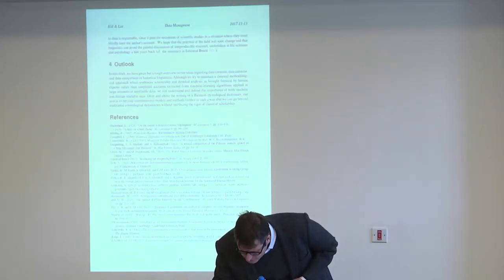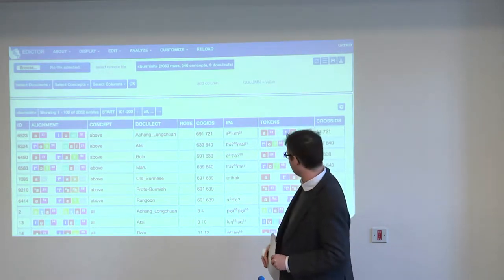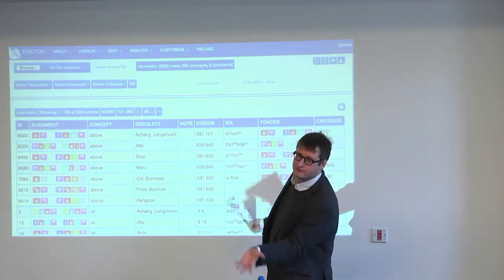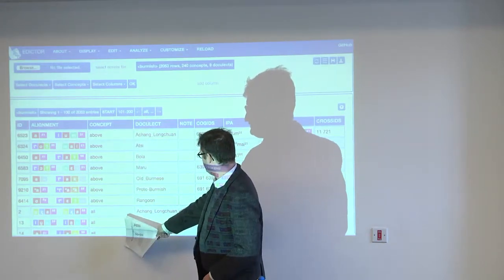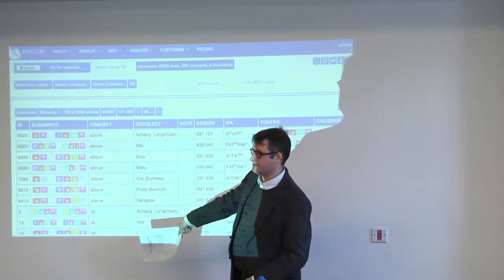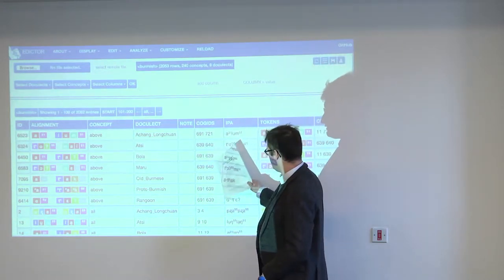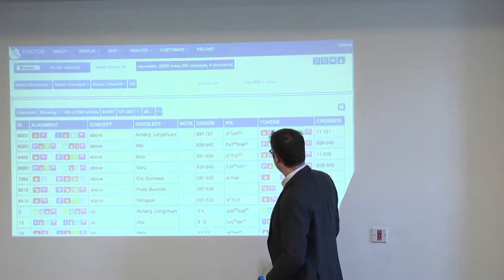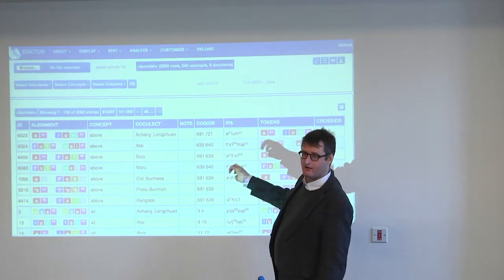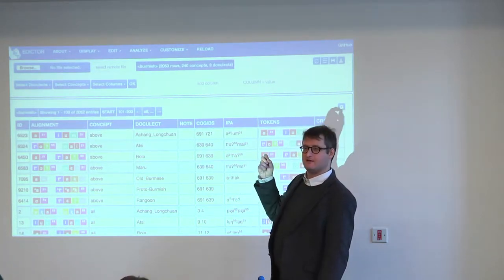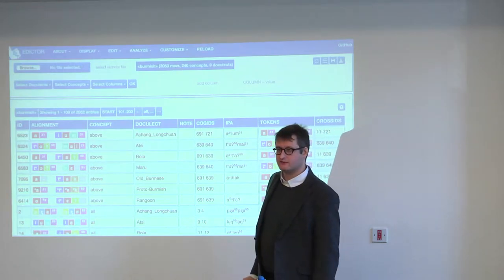So now, jumping to the back of this, I have some screenshots. This is the software, the Edictor, and this is the default page if you just open up the system. We have the meaning here above, because it's alphabetical by English, and then these are the different languages. These are different codes for keeping track of the morphemes. This is the IPA representation, and then this is where the computer is keeping track of sounds. It knows, for instance, that T is a voiceless dental stop, and the colors are associated with different classes of sounds.